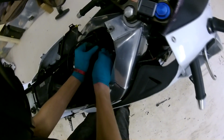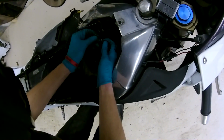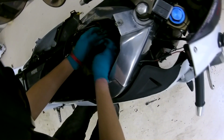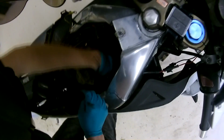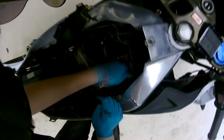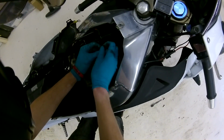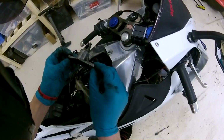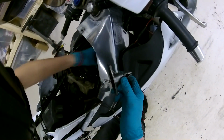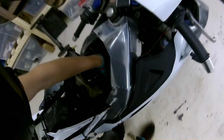Right, so here is the power valve cable. Now it looks like the cable is still intact. The end of it's still on there. A very common thing is that the end. Where the hell's the cable gone? I've just dropped it. Oh, there it is. A very common thing is that this end nipple here gets pulled off, but that hasn't happened in this. So I'm going to take the housing off here, and then the spring, and it looks like the shaft and everything is still attached.